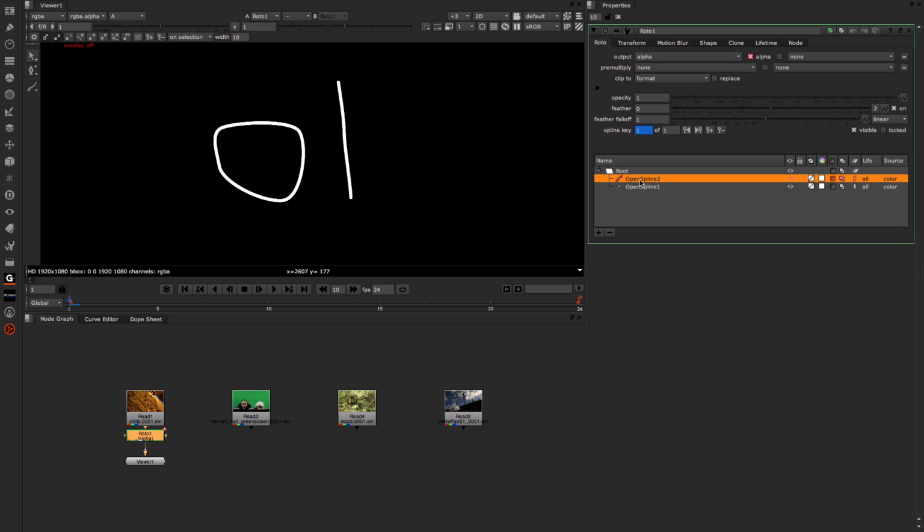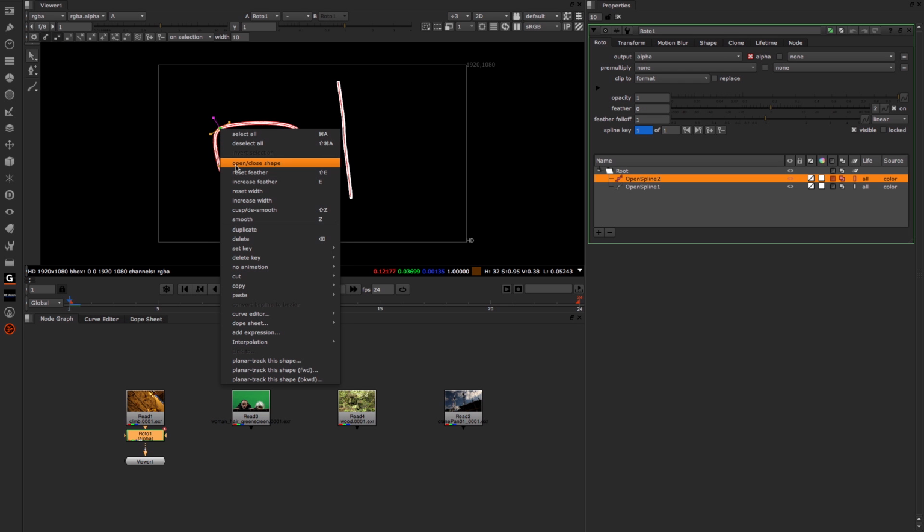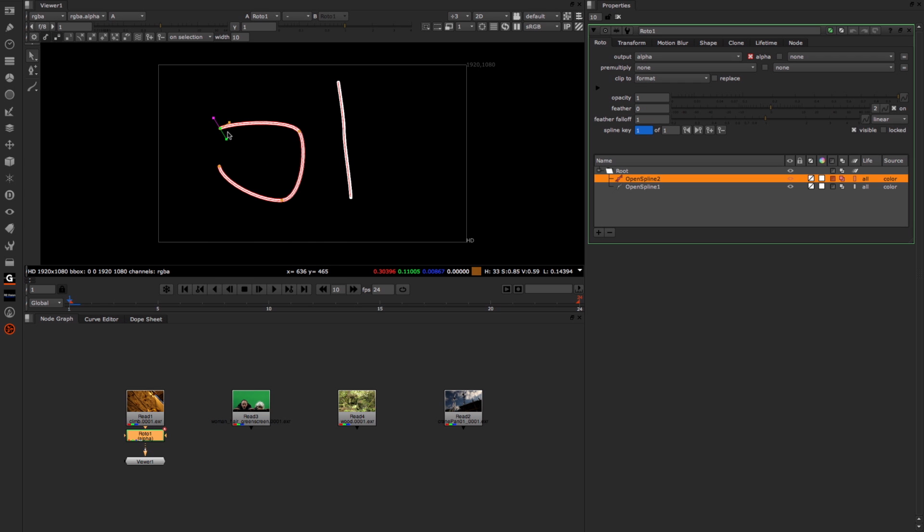Now if we want to reopen this open spline, we can again make sure that our overlay is on. We can choose the point in which we want to reopen this, select it, right click, and right near the top you can see that we have open close shape, and if I choose that, you can see that we now have an open spline.